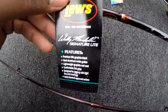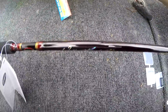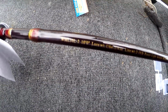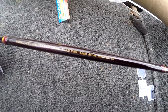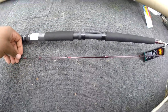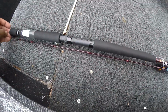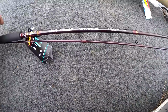Alright, y'all, the next one is this Lew's Wally Marshall signature light. And it is, let's see, where's the specs? There they are. 10-foot, 2-piece, and the power is light, light action, and it's moderate. And it's a fixed reel seat. And the reason I got it was I was on Grizzly Jigs site, and its regular price was, I think, $50, but it was like $25. So I say I'm gonna try it. I'm gonna see how it works, you know, just to see.